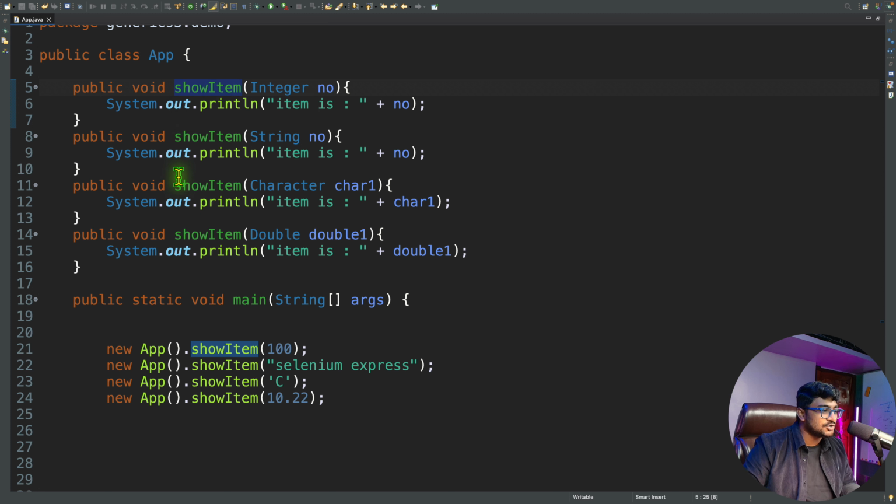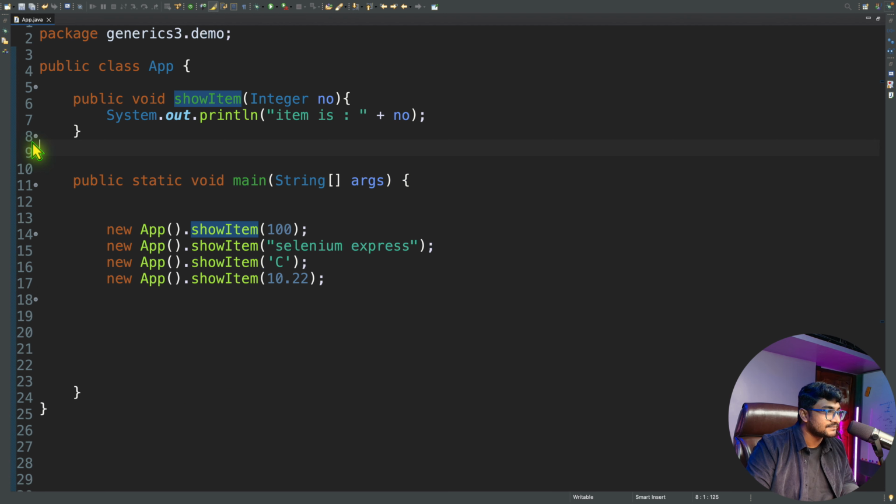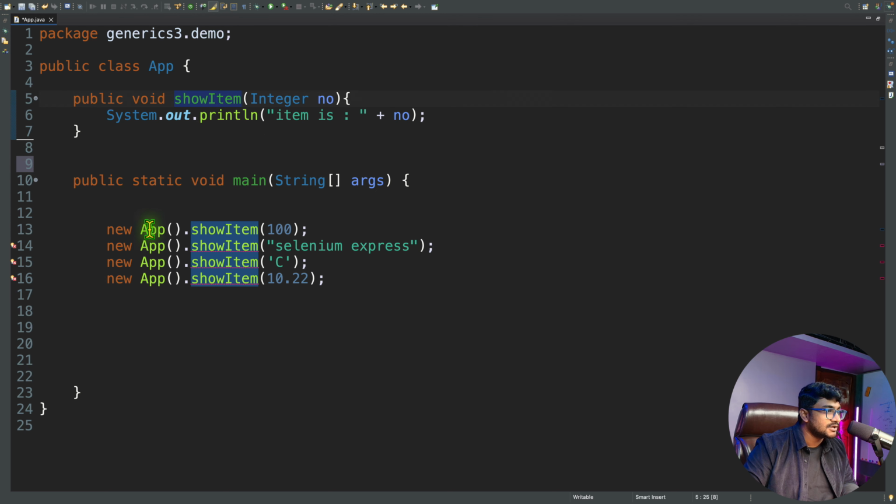So what we can do instead, to support all these types of calls, is make it generic, right? So I can remove all this. I need to have one method called show item. Now only the integer one is working. The rest of the things are showing me an error. This makes sense. So to make it generic, what can we do? Well, we can argue that you can pass in an object over here. Now things will work fine.